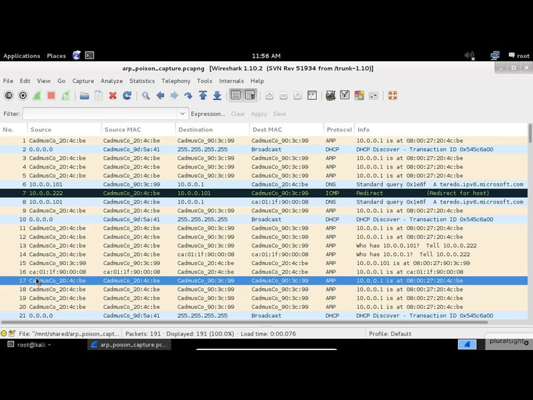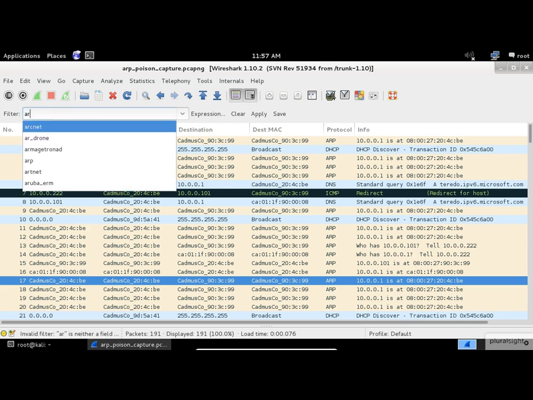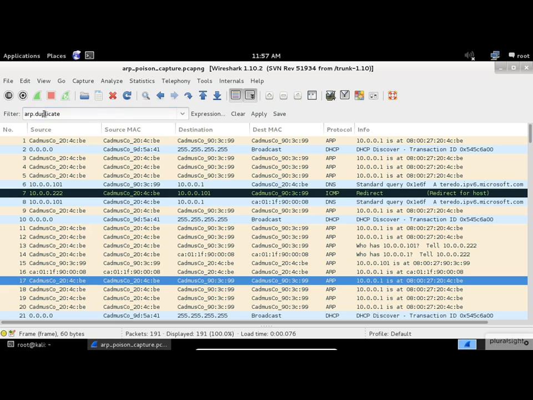Spooky. Now, in a real-world scenario, you have thousands and millions of packets at your fingertips. To check for an ARP poison attack, we simply set our filter to arp.duplicate-address-frame. Then click on the Apply button.